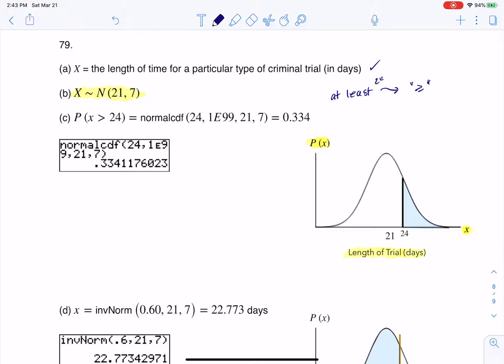But if you hear something like at least 24, that's 24 or more days. So I actually technically could have put a greater than or equal to here. It doesn't change the numerical answer, but if you want to put the greater than or equal to, I think I probably should have put a greater than or equal to, that would be the symbol there. But again, it's not going to change the numerical answer because the equals to part of probability, there's no area under that curve.